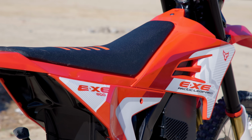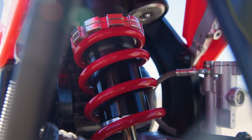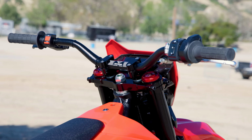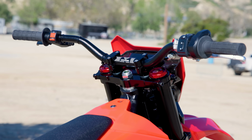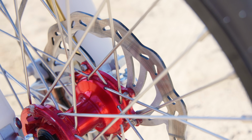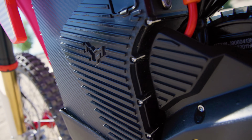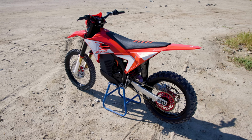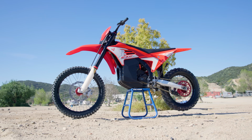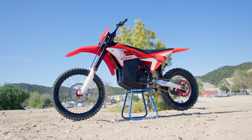To tell you the truth, it's fast. It's pretty damn fast. The 800 is supposed to be power like a 250, the 880 is like a 450, although on both of them, you can change power with a button on the handlebar. The 800 sells in the $9,000 range. The 880, the big guy, sells for I think about $11,000, but it has a little more suspension travel and it's upgraded in a number of ways.